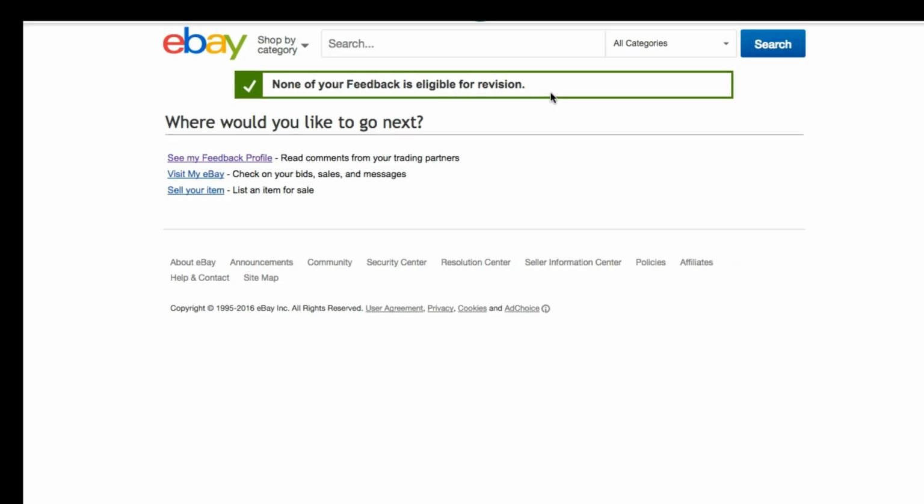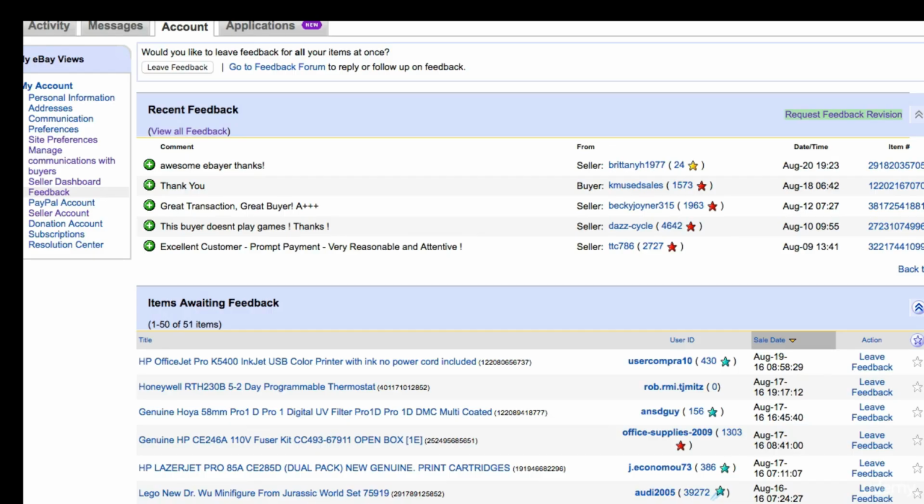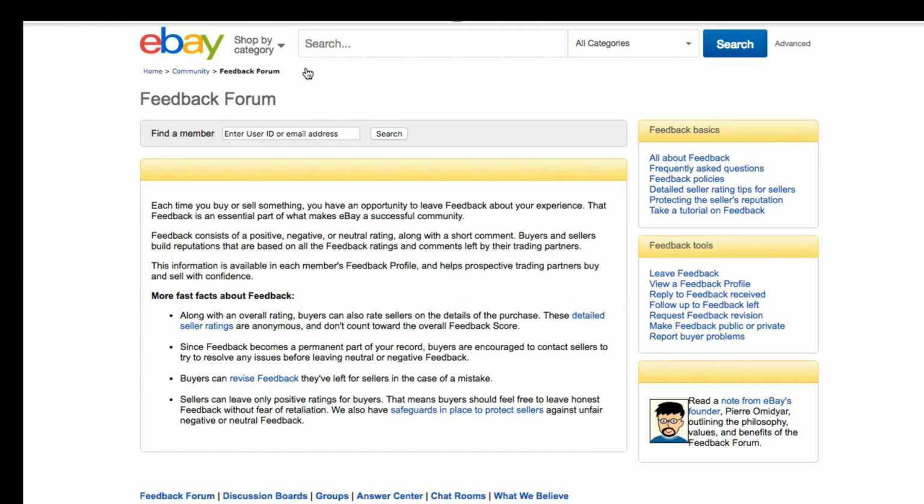Now, the amount of returns you're going to get all depends on the quality of the products you're selling, the amount of products that you're selling, and what kind of products you're selling. So I highly suggest that you not sell products that are very likely to break, are likely to be of inferior quality, or things that most likely people don't like and would want a refund for. Those are the products I would stay away from, and this will keep your feedback very positive. But on the other hand, if you're selling things that are not that good, if you do a great job in the description of what you're selling, it's very unlikely somebody will give you a bad review.